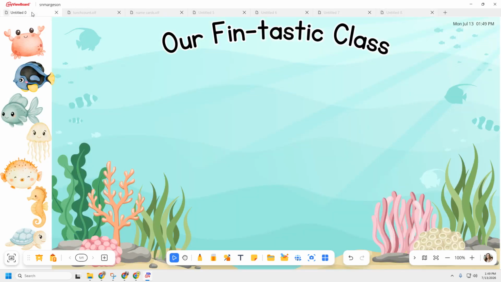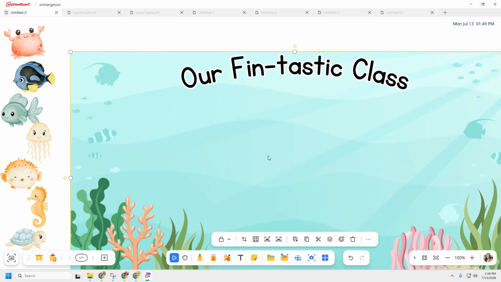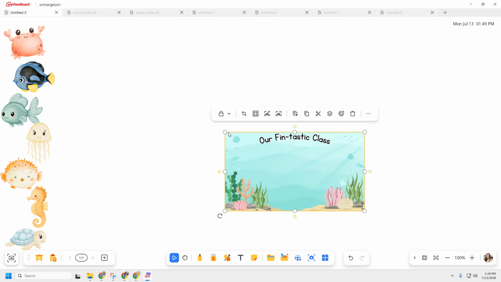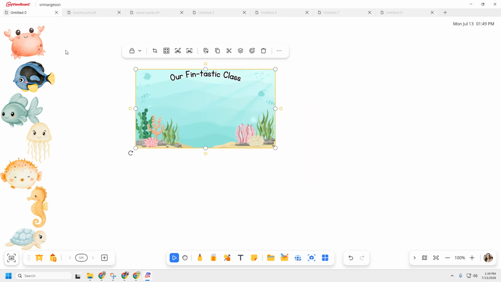So in my last example, I've created, we're going to imagine this is a fish tank, and I have a background image here, but I actually want to show you what this looked like when it first came in. So I'm going to delete this, and then I'm going to drag this picture in. So this is what it looked like when it first came in here. So not great, right? There's a few things.